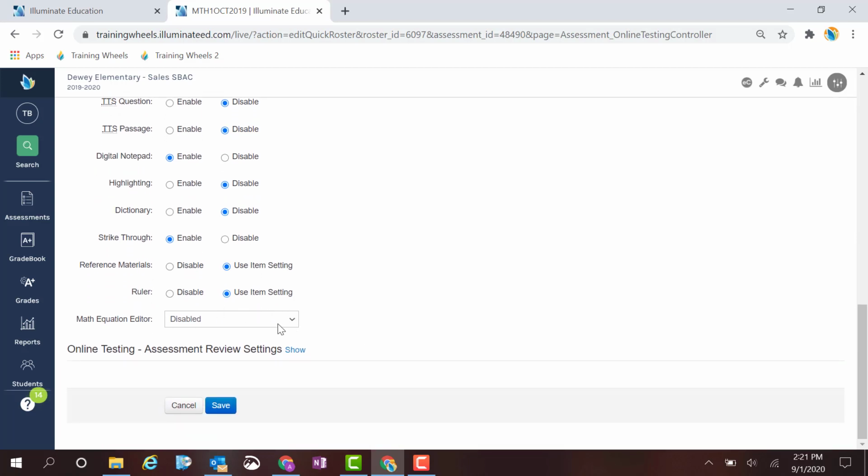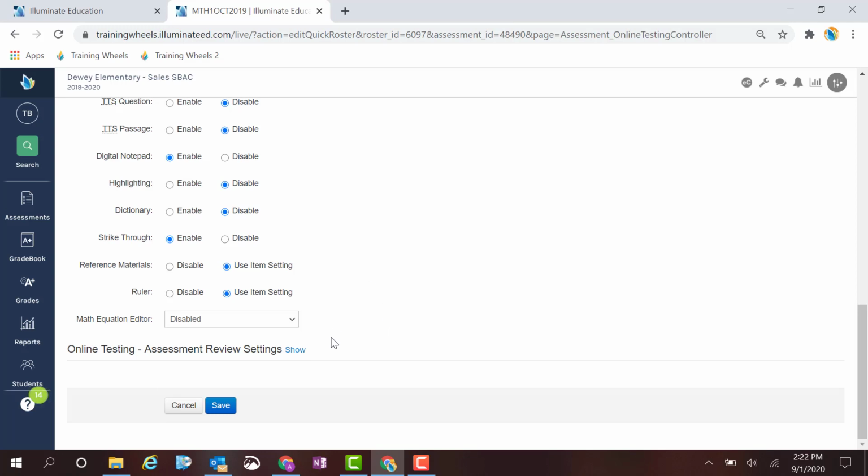There is the ability for a math equation editor, and there are 3 different grade areas that you can attach. So if you had a constructed response question in a flexible assessment that you wanted students to have access to those math symbols, this is where you enable that feature. And you have 3 to 5, 6 to 8, and high school, and the only difference between those 3 settings is what is available symbol-wise for each student.